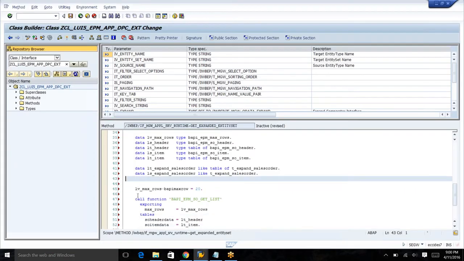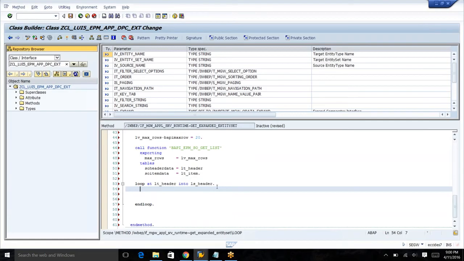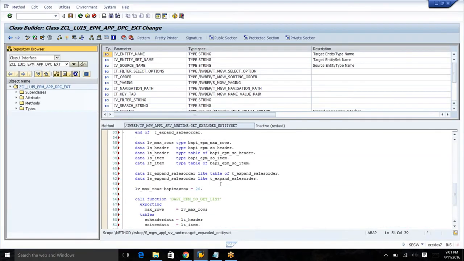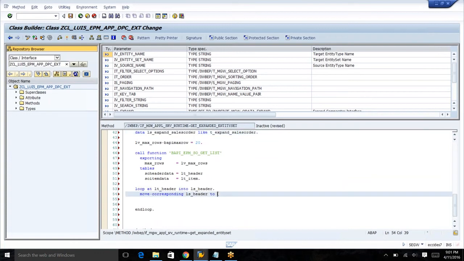So what I'm going to do is move corresponding ls header to my structure, since it has include of your sales order header data.